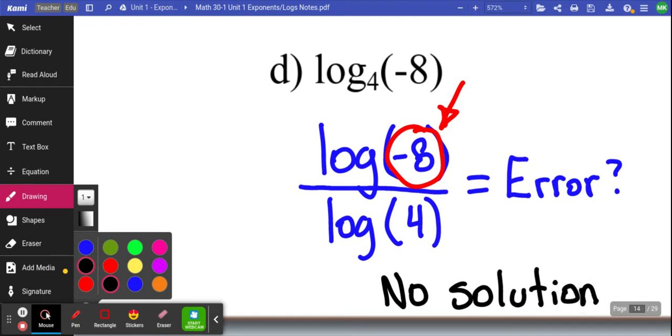For the record, the reason your calculator says non-real answer is because if you go a little bit further in math, like university level math, you will learn about something called imaginary numbers. So it's like numbers that don't exist but could theoretically solve problems like that. It's a terrible concept, and I recommend never learning about it. Isn't that nice and encouraging? But that's why it says non-real answer, because there is technically an answer if you're someone who's much smarter than I am. I have no idea what the answer is.